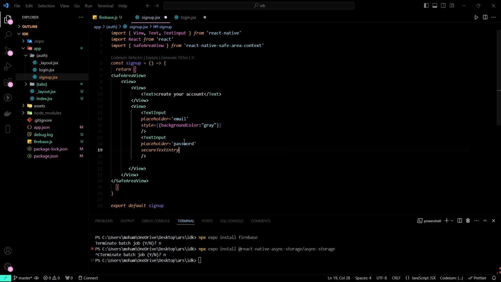Secure text. I think you are seeing this for the first time. Secure text entry: when you are entering a password, you see stars or dots instead of the text. You can get that feature using secure text entry. Done. Then a button.